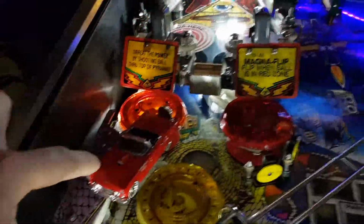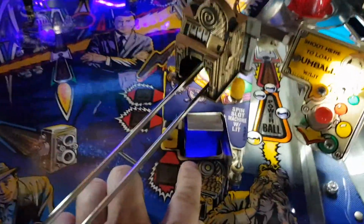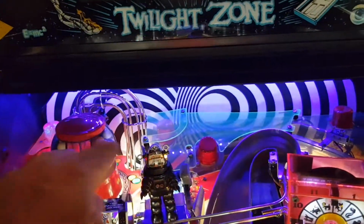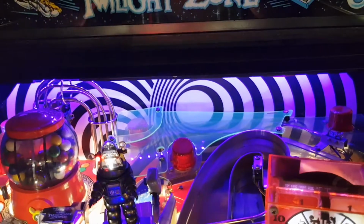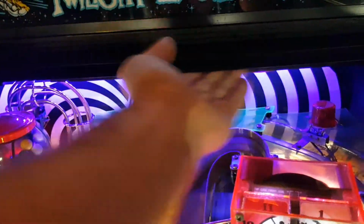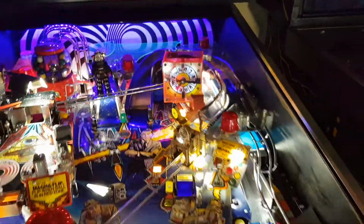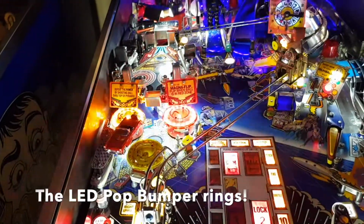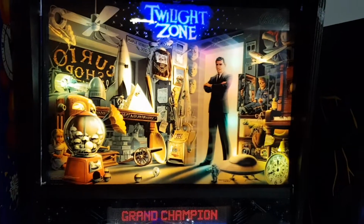So yeah, I built this car, and I've done a couple other mods. I've added some ultraviolet LEDs to the scoop. I've added this spiral graphic to the back of the playfield, and then I added some ultraviolet lights under here to illuminate that. And then I've LED'd the machine, and LED'd the back glass as well.